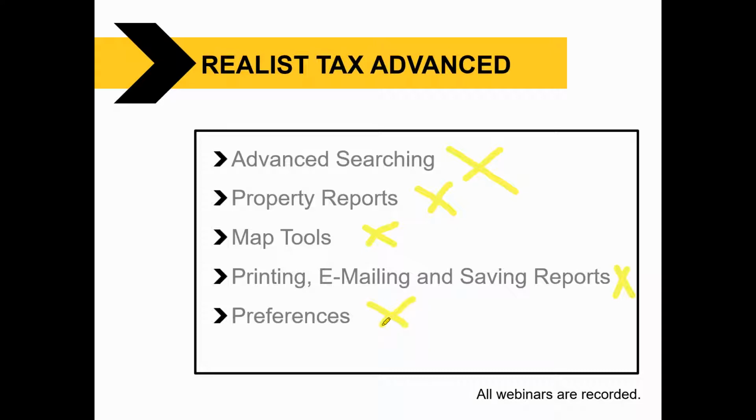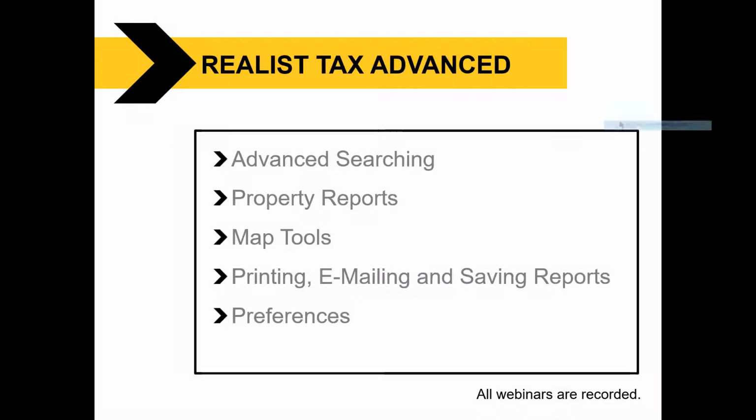And then last but not least, something I feel is really important no matter what system we're in and teaching is preferences, because you set up a system the way you'd like it to work, and you can set those preferences off the bat, and it really will help you save some time within Realist.